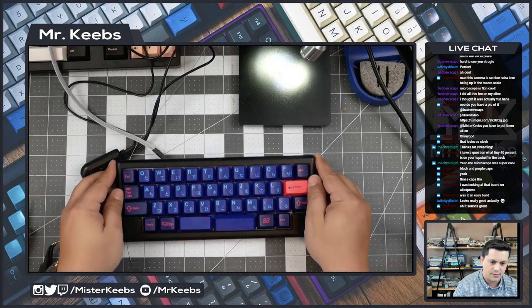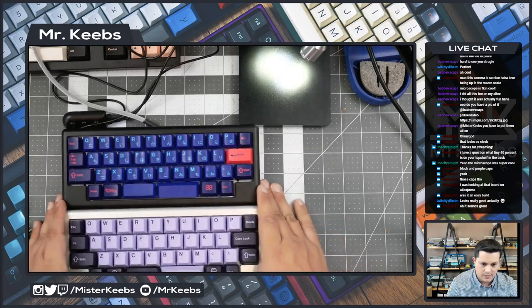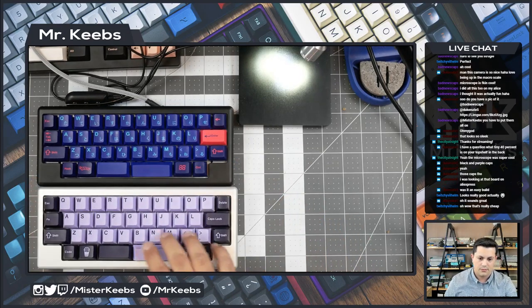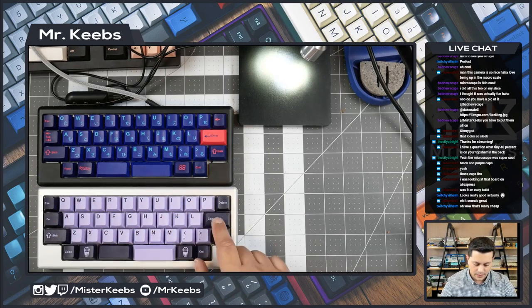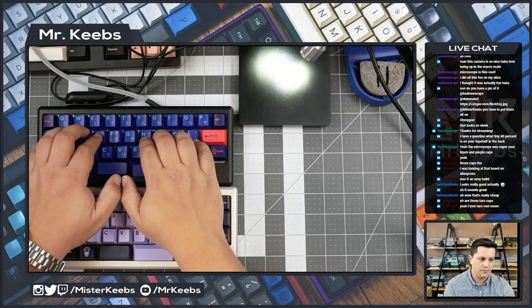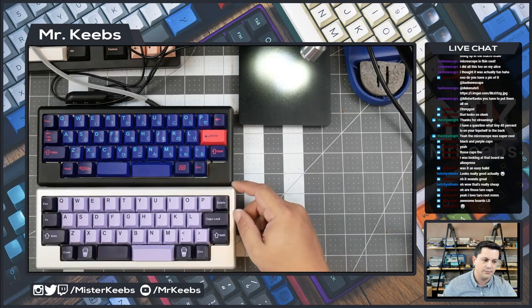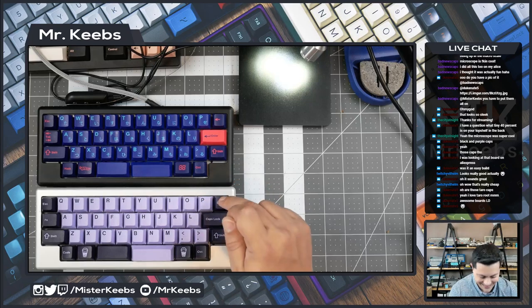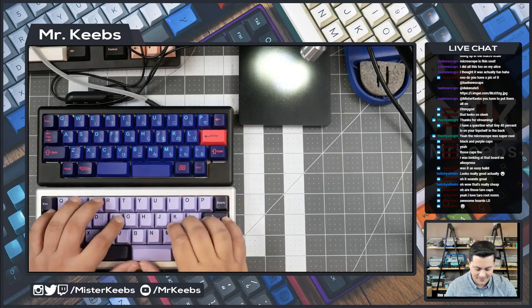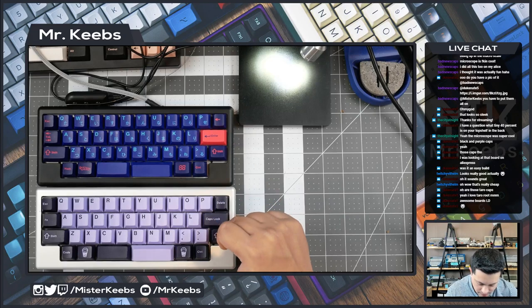I have two of them. I have this. And I have this guy as well. That's how much I love them. So I have this in silver and with the GMK Taro. I don't know. That GMK and this one with GMK laser. Yeah, so you can see how much I love this keyboard. Thank you. Thank you very much. Yeah, I like them. And I think they both have retooled blacks, but this has lighter springs than this one. And different lube as well.